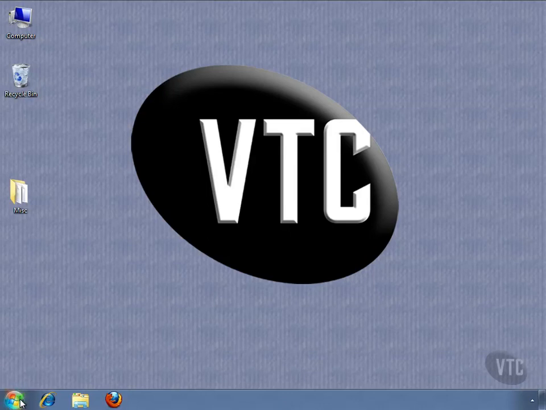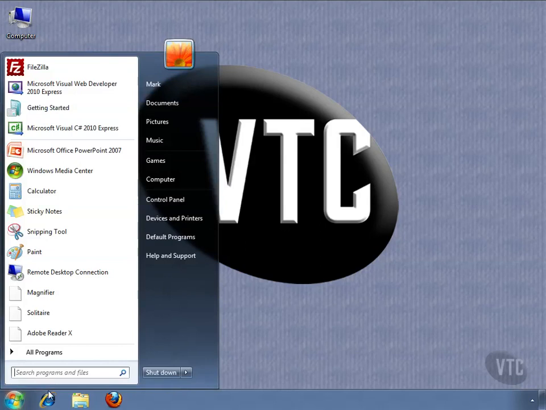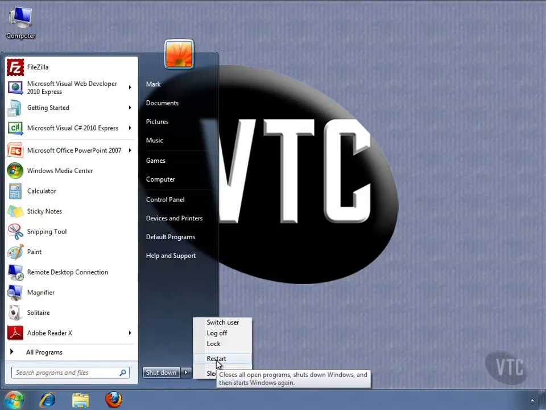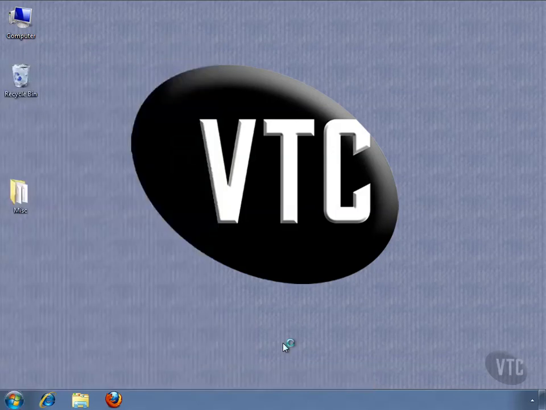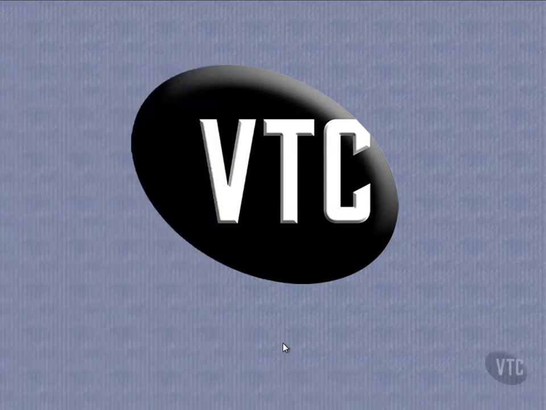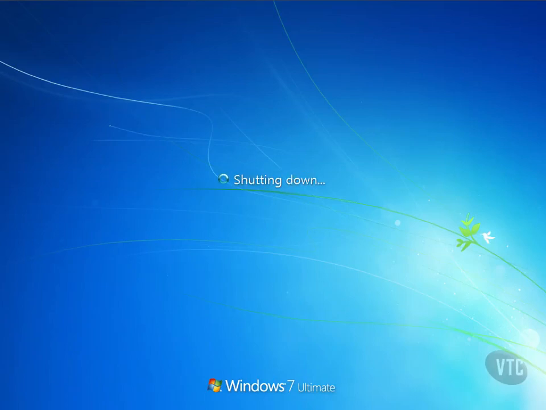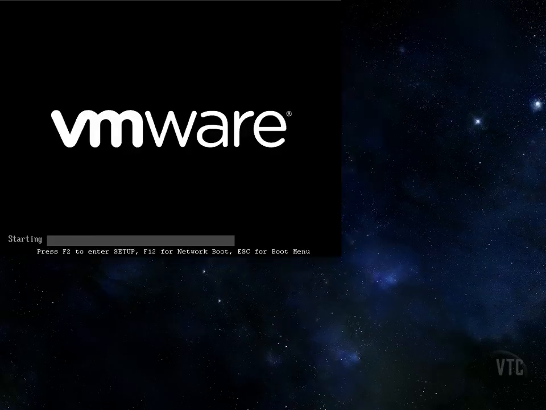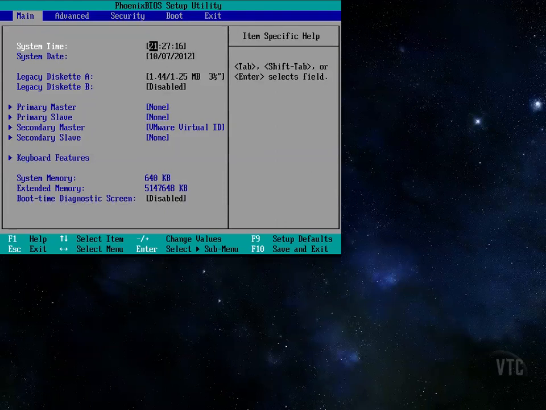So what I'm going to do here is, first of all, I'm going to shut down the machine. So I'll just do a shutdown restart, and when I get the boot screen, I'm going to hit F2, and you're going to see the screen do a little bit of funky maneuvering here, and once it starts up, I will hit F2 when prompted. And you have to be kind of quick on this. As soon as you see it, right there it is. Notice I hit F2 and it took me straight into the Phoenix BIOS setup utility.